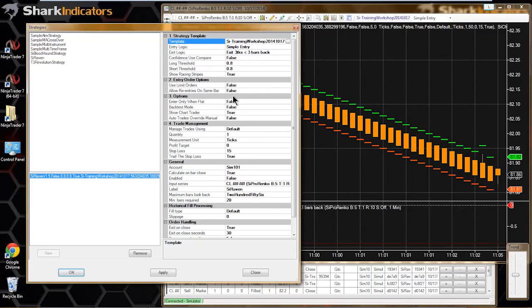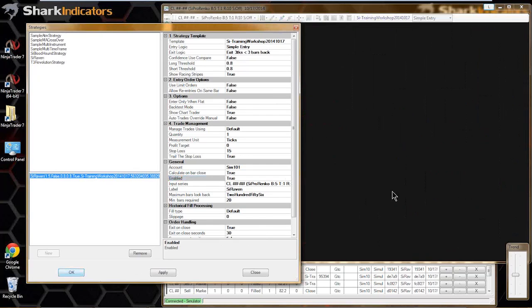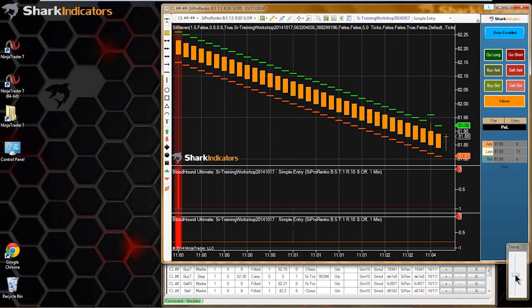I think that's still off. Alright, so everything's still set up the way it was before. I think everything's good. I'll just turn this on, and we'll start an uptrend and get ourselves a long signal here.